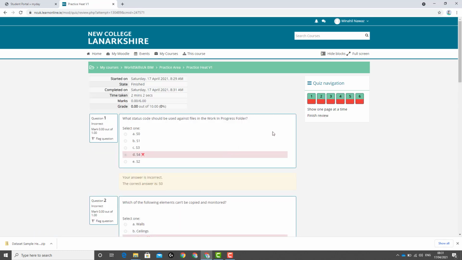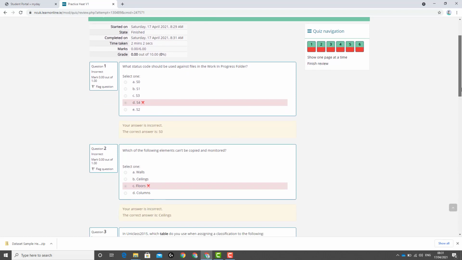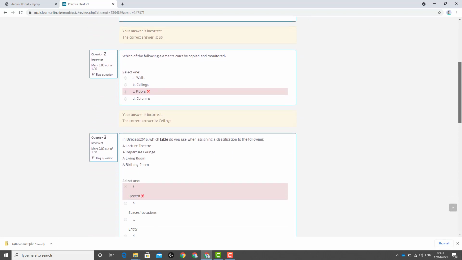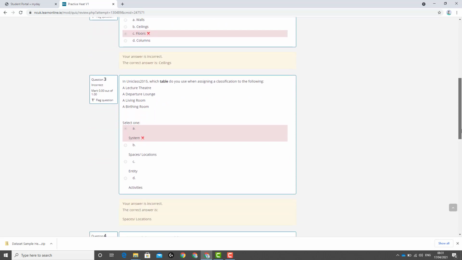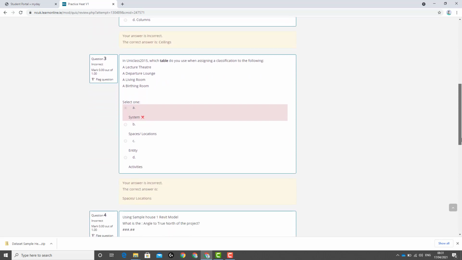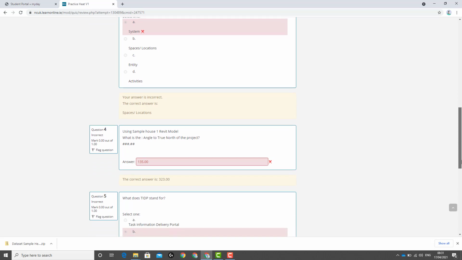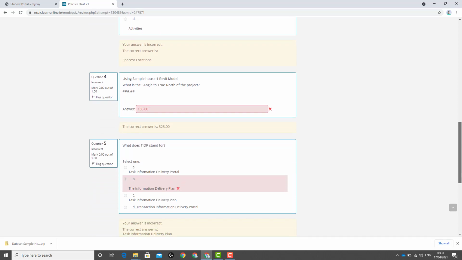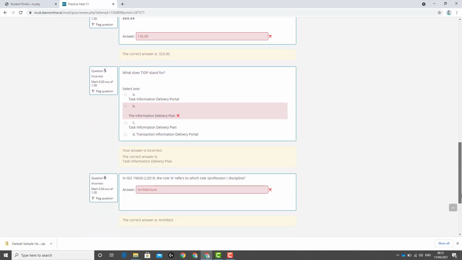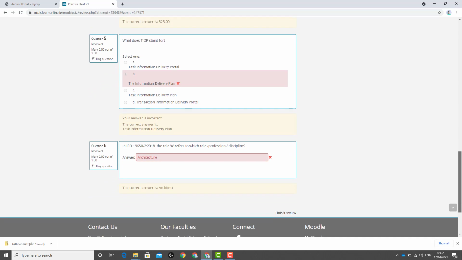So you get feedback. Red indicates that it's a wrong answer. It will go green if it's a correct answer. And immediately below your question and answer, you will get some advice. And the advice will also link to a video that will help you improve. So if you've got question 4 wrong, for example, and there's a video on that in our YouTube library, you would see the answer and the link to that, click on it, and it would take you to the video and help you to improve.